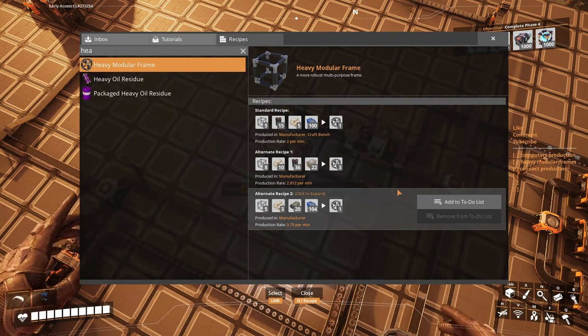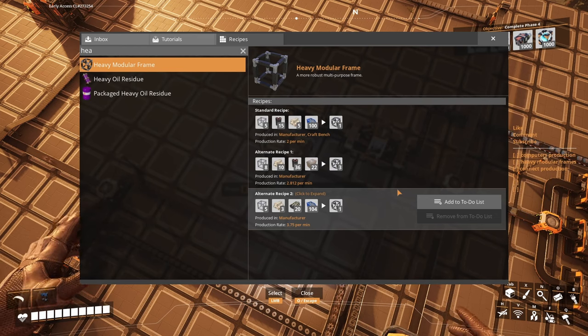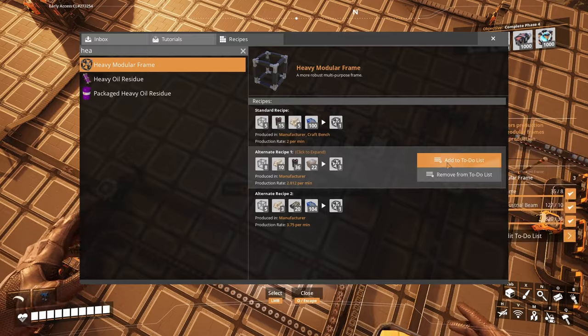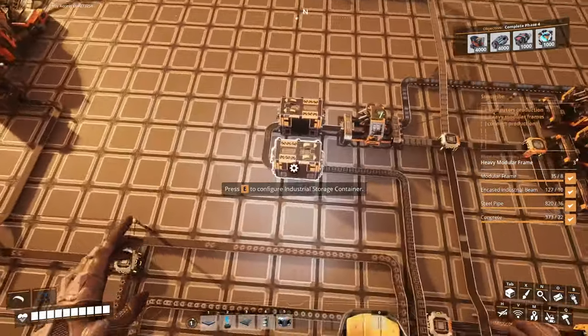Pipes. We can make it without pipes. We can make it with what we have in here. I mean, look. This recipe, if I add it in here, it's modular frames. Let's put it like this so that we can see it. Modular frames. Got them right in here.